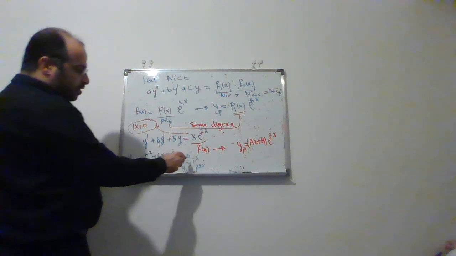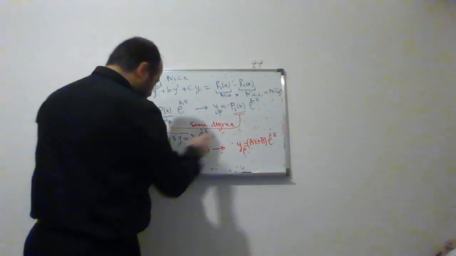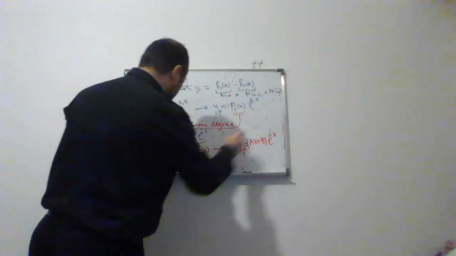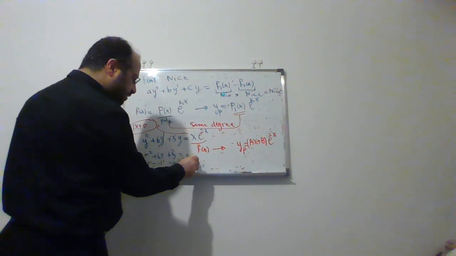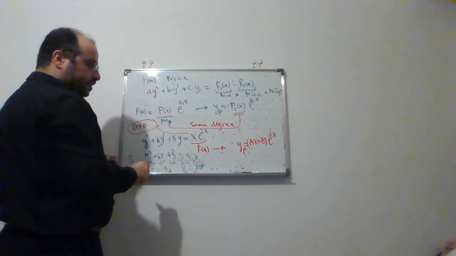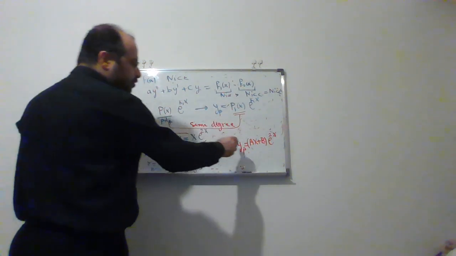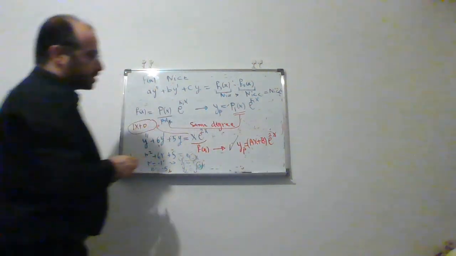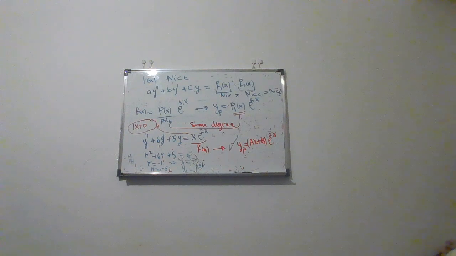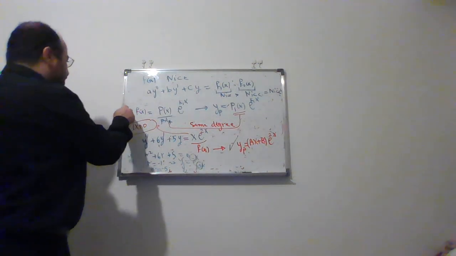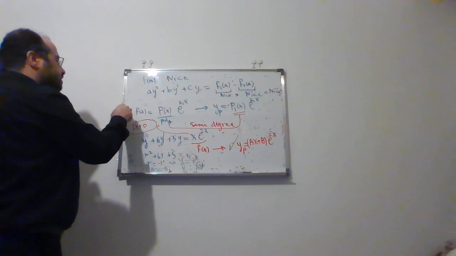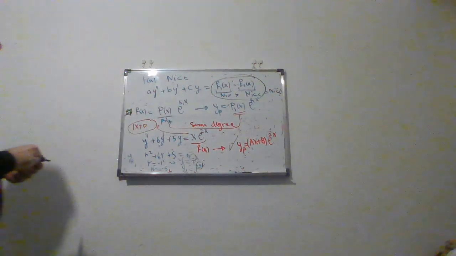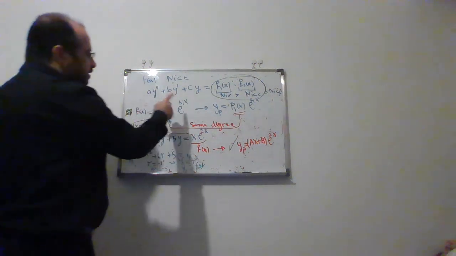Now you are fine because here there is no matching. Here there is a 2, yeah? But here you have a minus 1 and here you have a minus 5, right? So there is no match, then you don't need to adjust the y particular. So this is a good choice, right? So this is one case, when you go with nice times nice. This is the first case, which is polynomial times exponential.